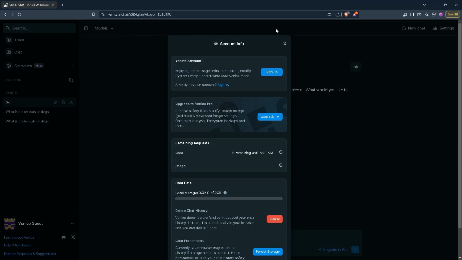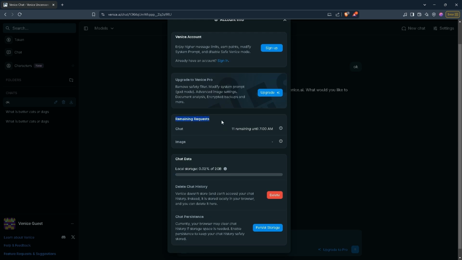Okay, back to the free version for just a moment. So you have the option to upgrade here. You have the option to sign up. So to get to here, I just click these three dots over here. So the option to sign up is going to be like signing up on any other website. You can use a crypto wallet to sign up if you know how to do that. If you're not familiar with crypto and you don't know how to do that, you can do that part later on, and you just use a normal way of signing up that you're used to, to get started.